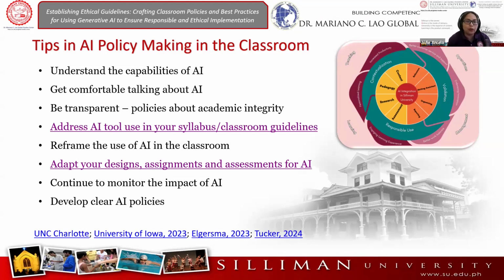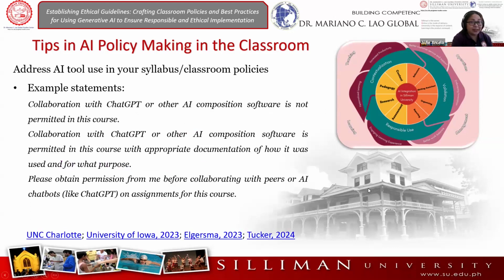So we have to also talk to our students about this, and we have to be transparent, especially in our policies and academic integrity. How can we be so transparent? How could we address other policies, or at least incorporate the academic integrity policies that we have? We could place it in our syllabus or classroom policies.